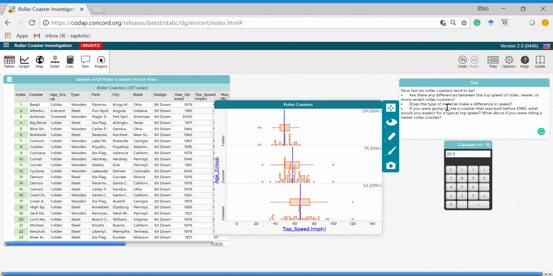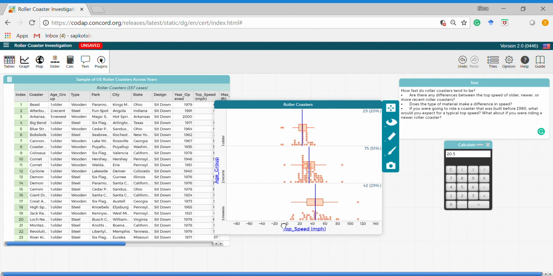That is, whether the type of material makes a difference in their speed. So I want speed in one axis, of course. Okay, I want to show one more thing here. We can move this scale left and right simply by double clicking there, and we can always rescale that.